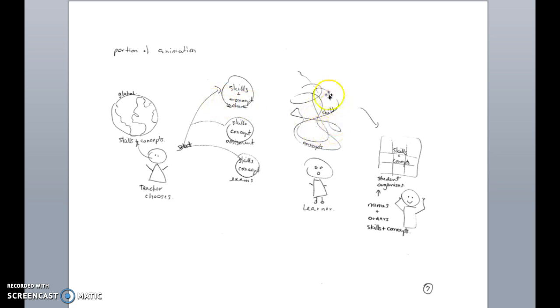And what usually happens is we get this whirlwind. Here's the poor learner here, and his head is full of this, like a tornado going on. The skills and concepts are just flying around between his ears, and the poor thing, he doesn't know what he's going to do. But ideally, it would settle down so that he would be able to say, yes, this skill, I see now, I've been working on it for 6 weeks, and I do actually know how to do something like electron configurations or a stoichiometry problem.